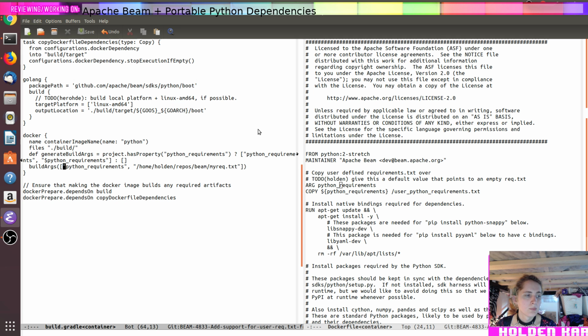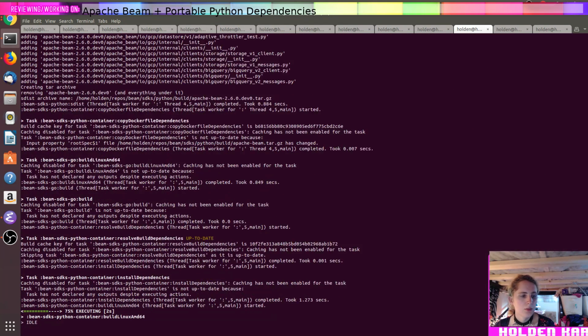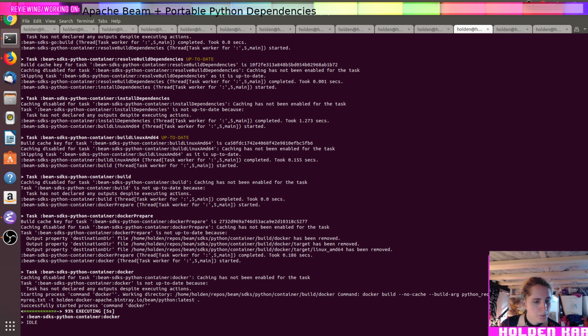Yeah. Okay. So this is it now? Maybe generate build args. Does that make sense? Okay, cool. Passing the build arguments through. That's awesome. Yay! And we'll see if this works.